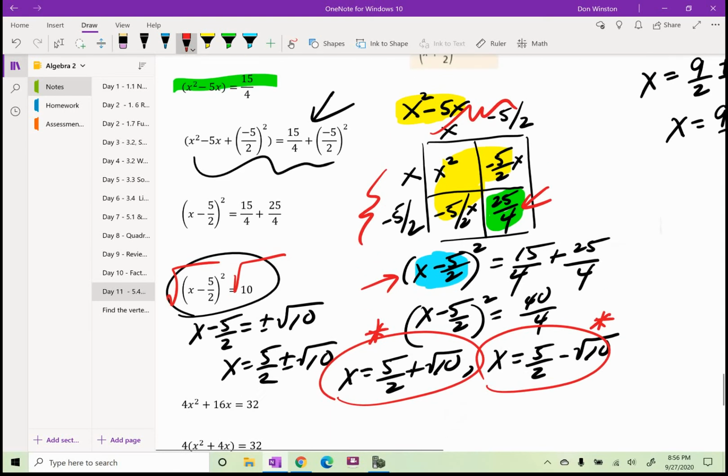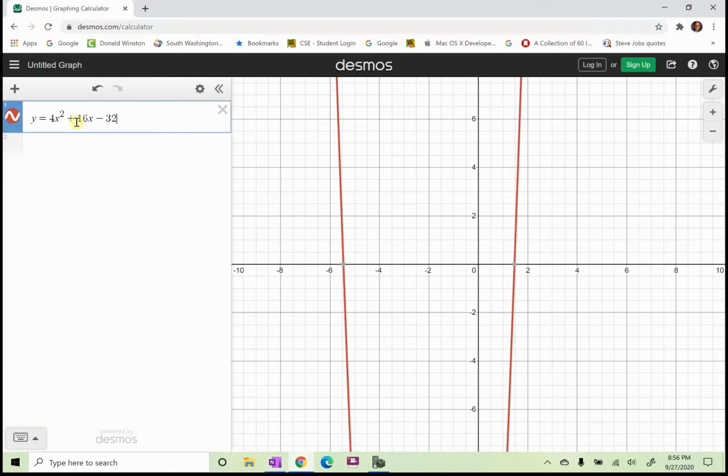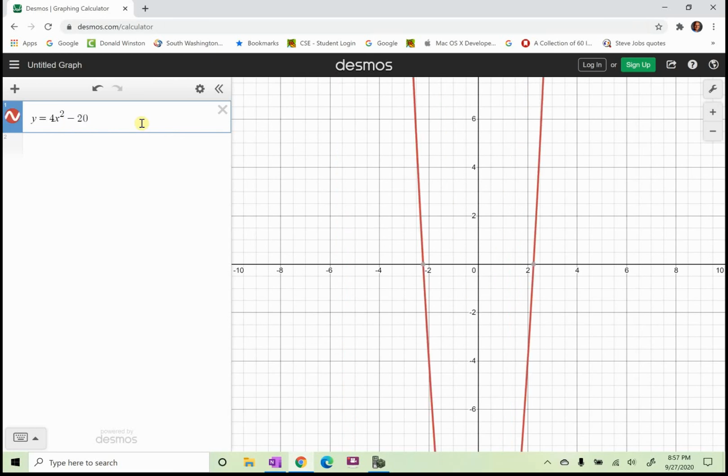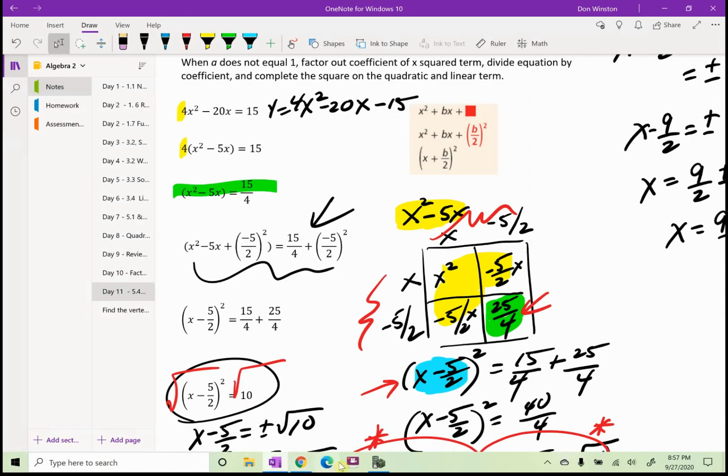It's like learning how to golf. You want to learn how to swing the club right in the beginning, because if you learn wrong, then your swing is all wrong. It's terrible. So as you're learning this, you always want to check to make sure that you're doing it right. So anyway, I'm just going to go out to Desmos here, and that was 4x squared minus 20x minus 15. So 4x squared minus 20x, oops, I think that was minus 15. Yep, minus 15.